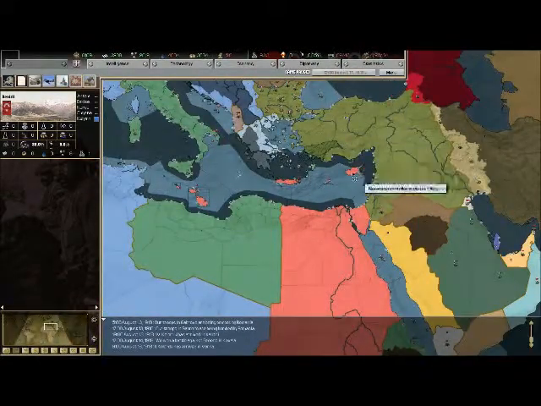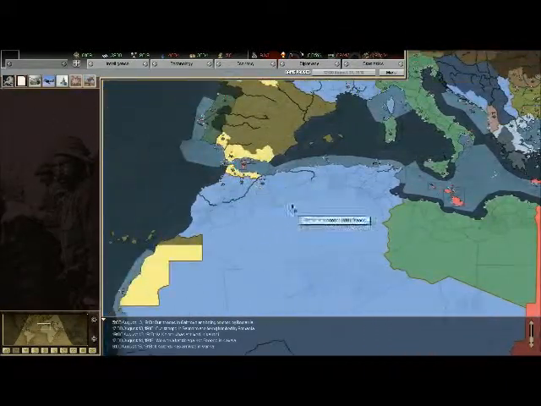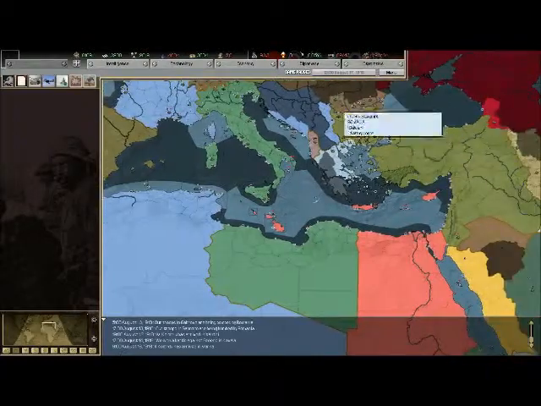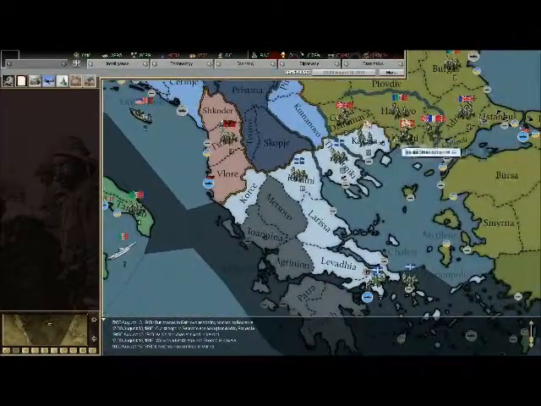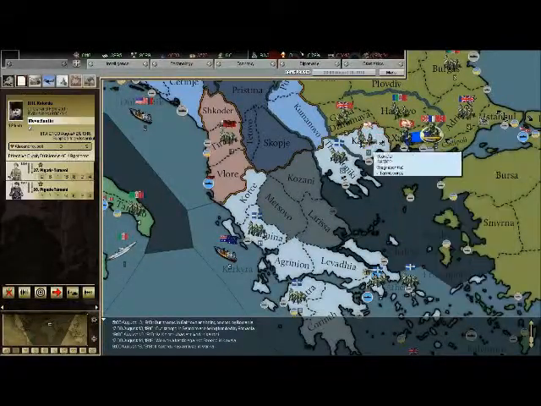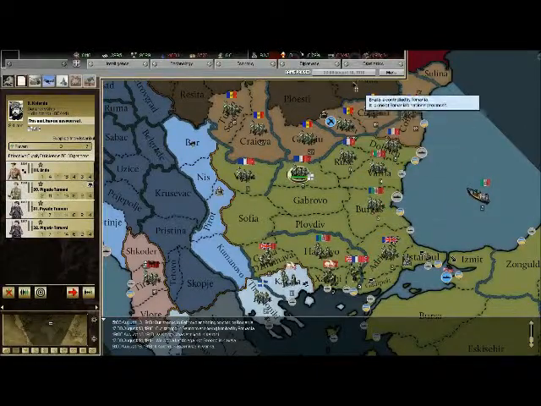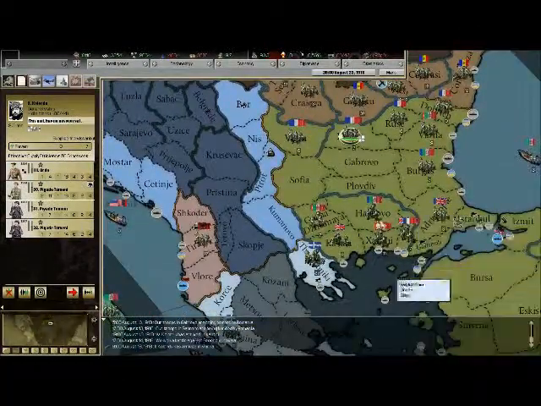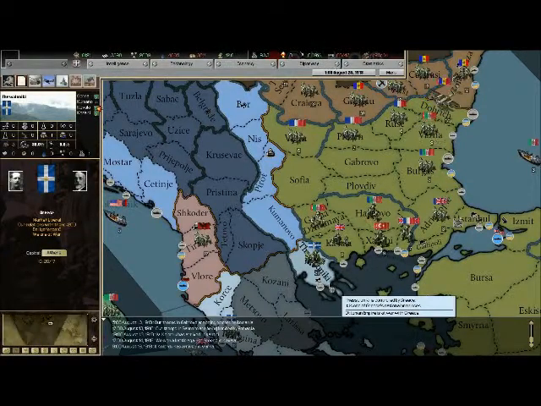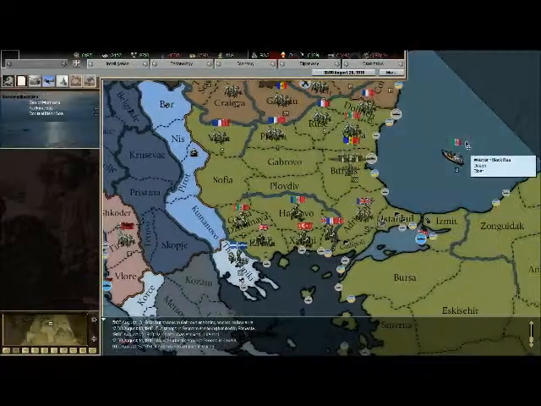Look at you! Mediterranean almost completely under your control, in that part of the world, anyway. Okay, I'm essentially having them hold there until my war with Greece is done. Then I have my troops come from the south and then sweep upward to defeat Romania.